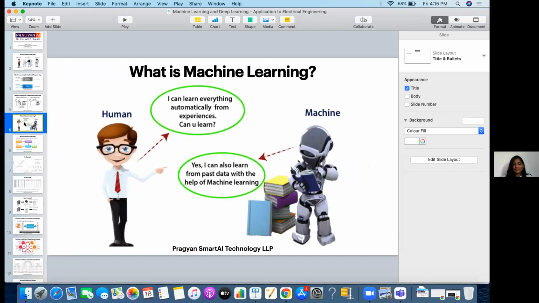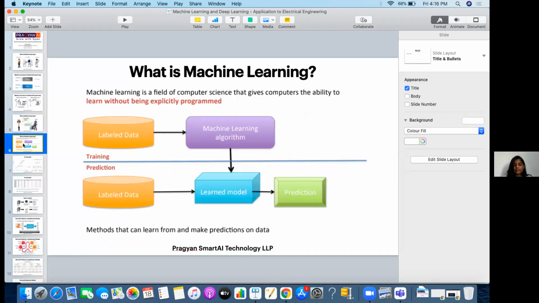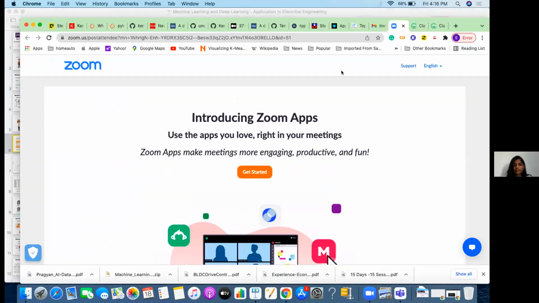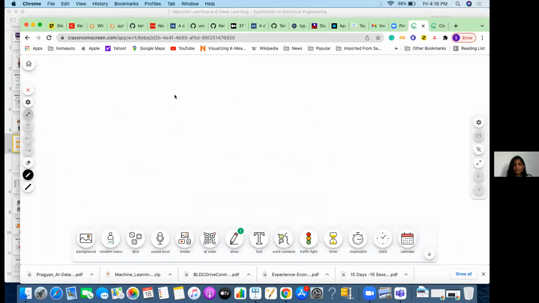If I have to elaborate further, take this example. See what he is saying: the person says that it automatically learns from experience. Can you learn? He says, I can learn from past data. With machine learning algorithms, if you give past data, any information, the input and output, the machine will automatically try to figure out the logic behind it and learn from that. That is the reason we call it machine learning. So how exactly does it work? For example, let me take the similar case of prime numbers. Go here. How exactly does it work?